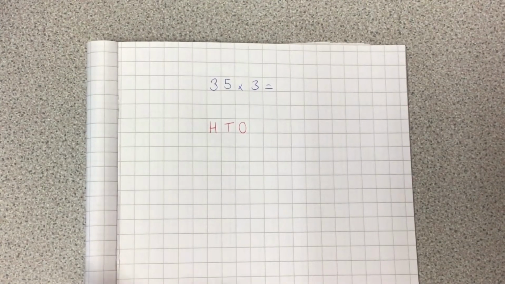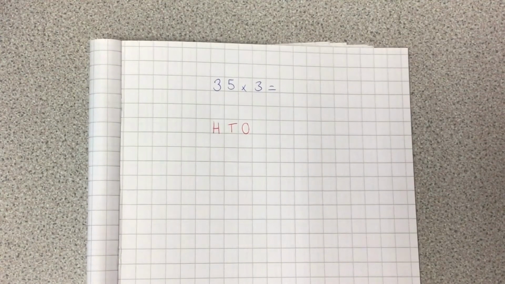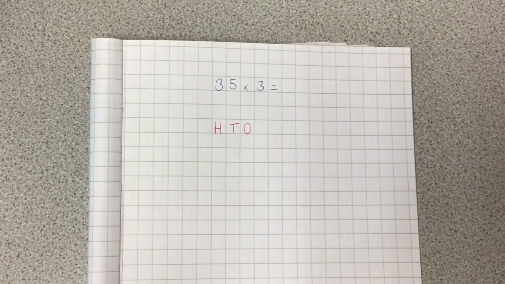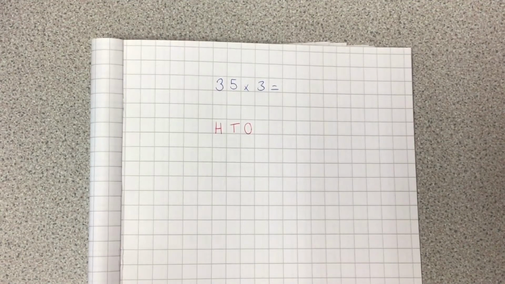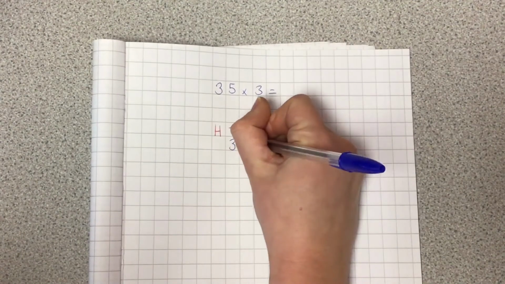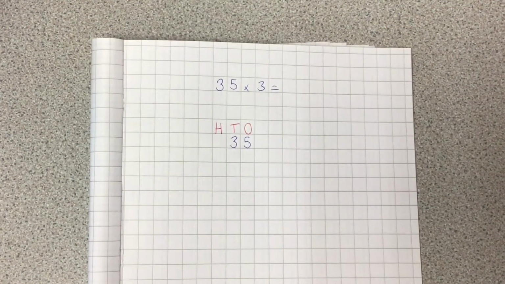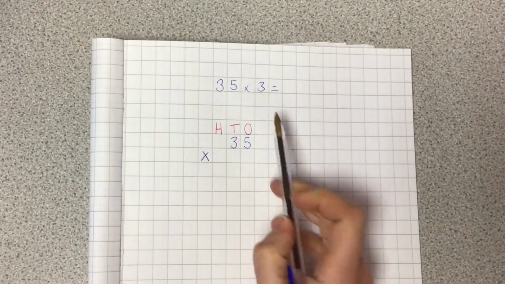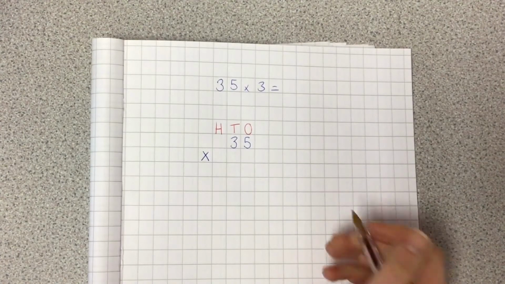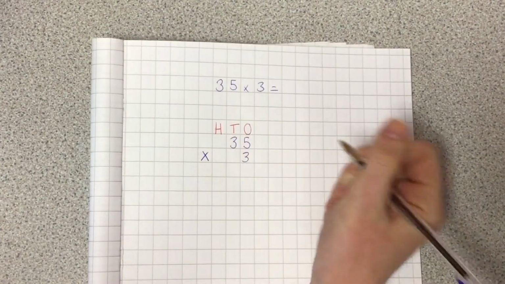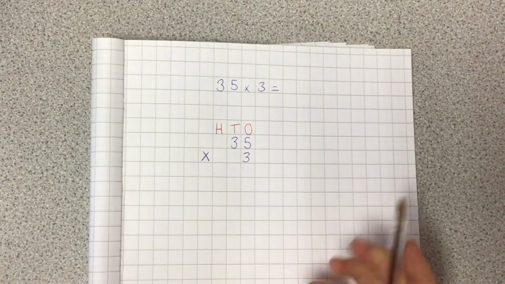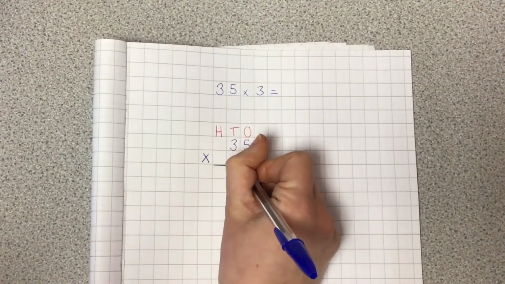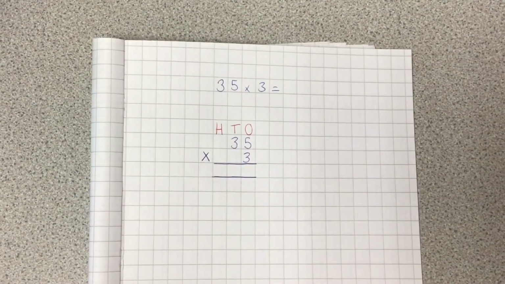And remember, one number in each square really helps to make your workings out nice and clear. So I've got my place values ready, and I'm going to start with the 2-digit number. We have 35, so 3 in the tens and 5 in the ones. Because it's a multiplication, I'm going to write the multiplication symbol at the left-hand side, and we are multiplying by 3. 3 is in the ones, so I'm going to put 3 underneath the 5 lined up with the ones column. Now I've got 35 times 3 written down, I can draw my 2 lines to make an answer box.